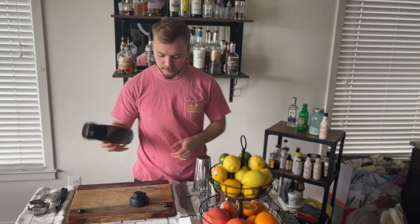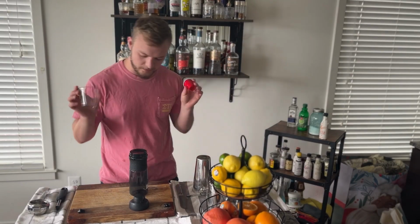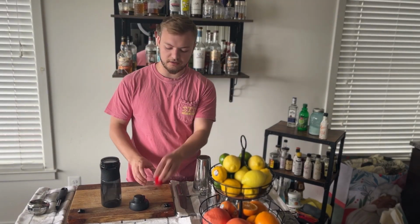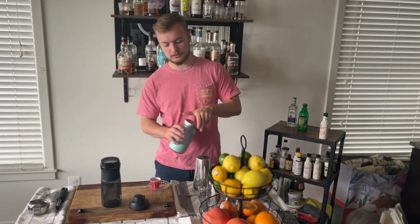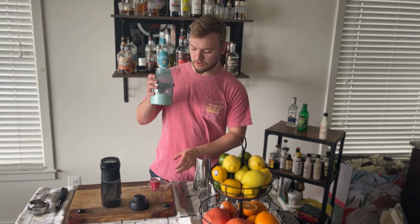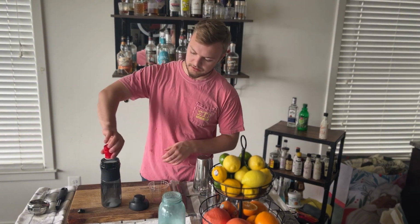All right, level 1. Margarita. Level 1, what we're gonna do, we're gonna take our little 2-ounce shot glass here, and we're gonna measure out 1 ounce of sugar. We're gonna put that in there.